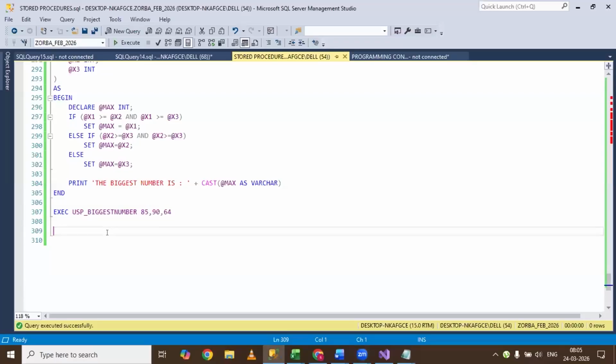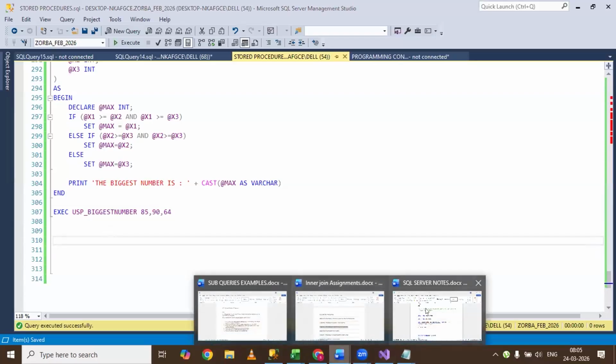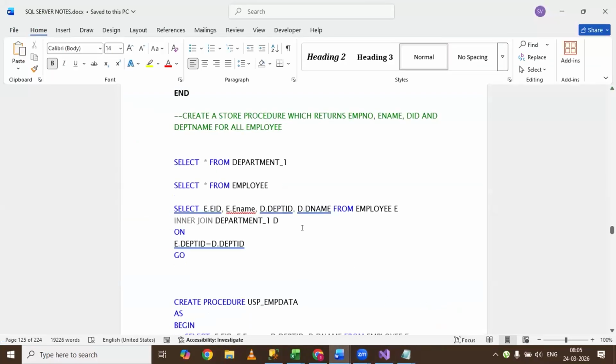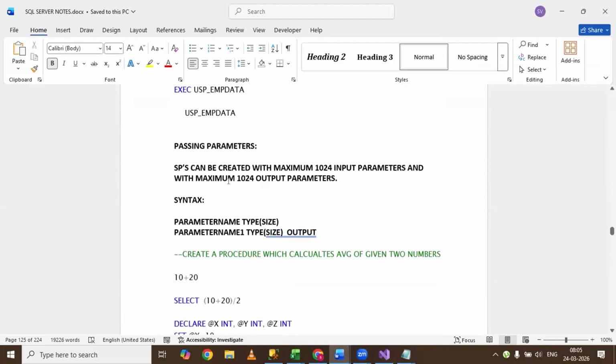Moving on. So I want to start with a new one, that is output parameter. Till now we have seen all input parameters. There is another thing called as output parameter. So passing parameters, we know input parameter is there till now. Even we have output parameter, which is going to return the output. Till now we have printed it, or we have written a select statement to get the output. Even we can pass a variable as an output parameter. How can it be done?